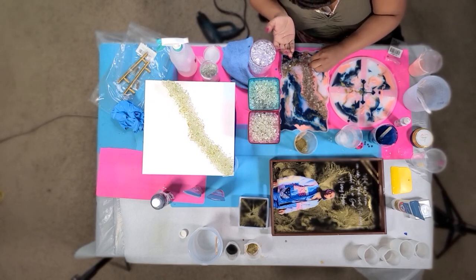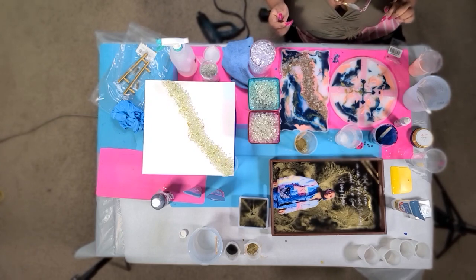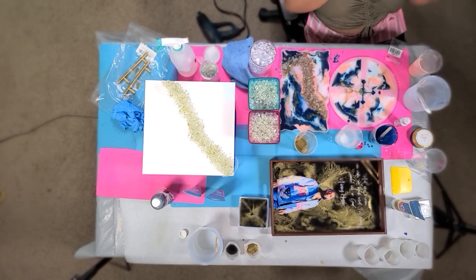They're clear cubic zirconia, so they don't have like a silver back or gold back or anything. So it does look like a little fake diamond. It's really cute.